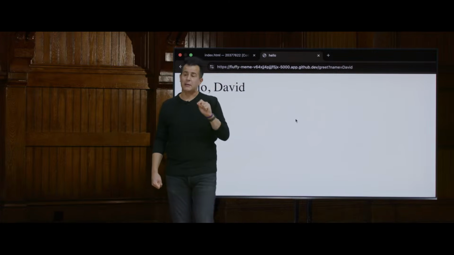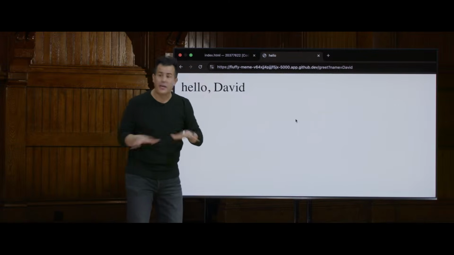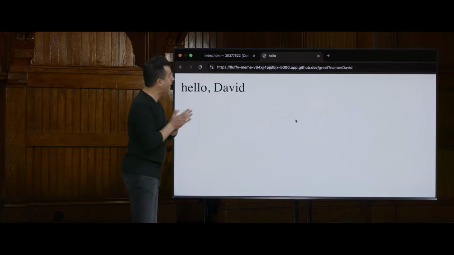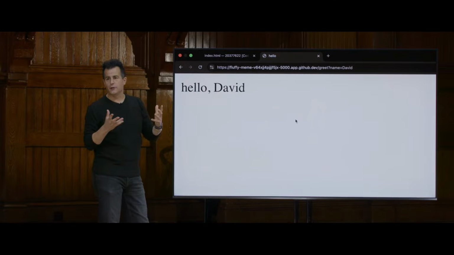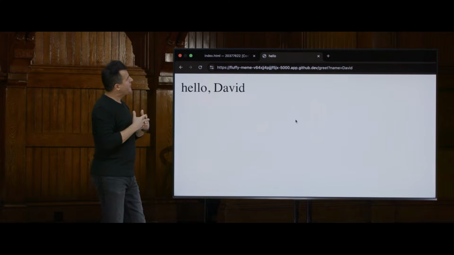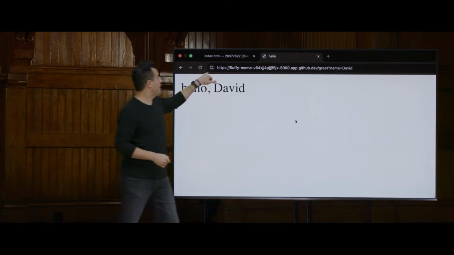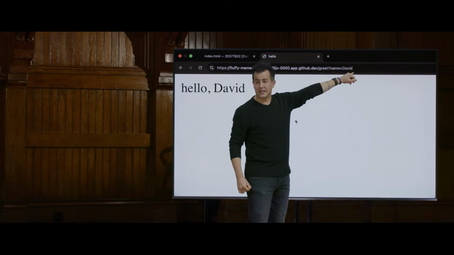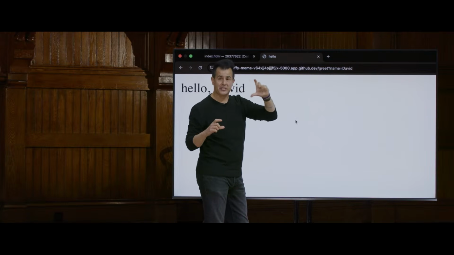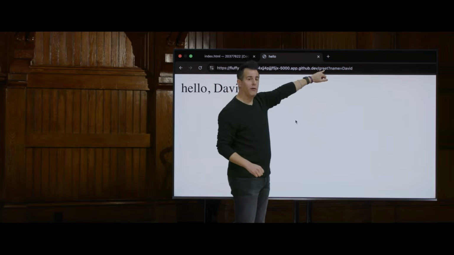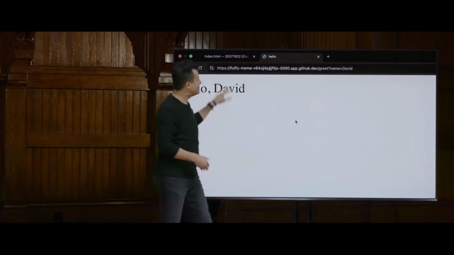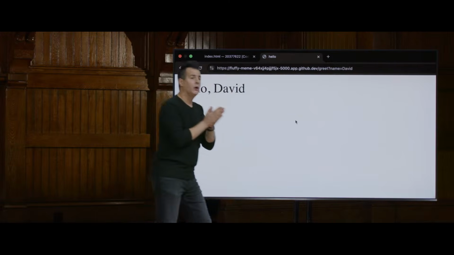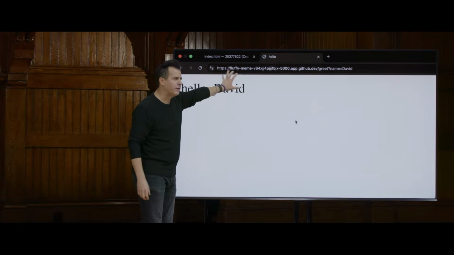Why? If you are using method equals get for the form. That's how get works. It literally puts all of the HTTP parameters in the URL, which is wonderfully useful if it's potentially low-stakes stuff like the Google search box, or if you just want to be able to hyperlink directly to a URL like this. In other words, if I put this into an anchor tag, open bracket a href, and a URL like this, I could deep link a user to a web page that just always says hello, comma, David. So get strings contain all of the requisite information to render a page for the user. But this isn't really good for privacy.